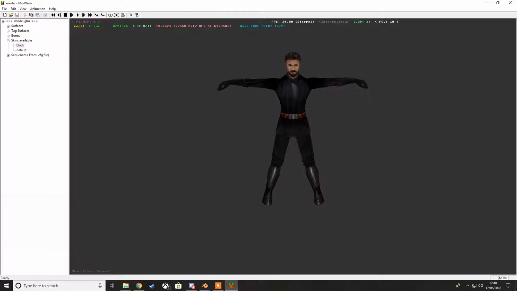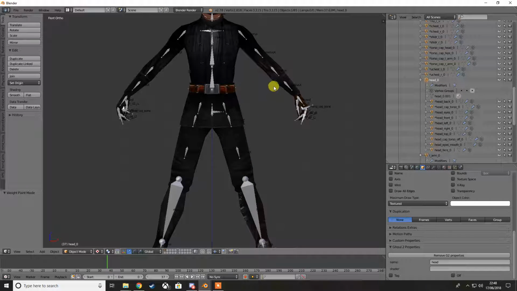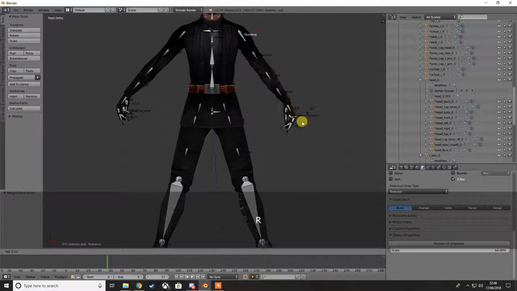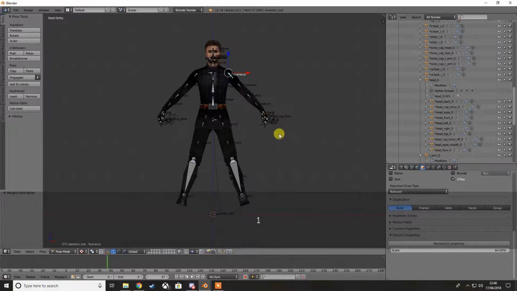And yeah, now I think that's everything that I wanted to cover for Frankensteining. So, to be completely honest, the next video is going to be a bit more challenging, because it's going to be going over porting models for Jedi Academy. The main difference really is the model that you've got will either not have the same T-pose that's already set up with this, or it just won't have any weights with it.